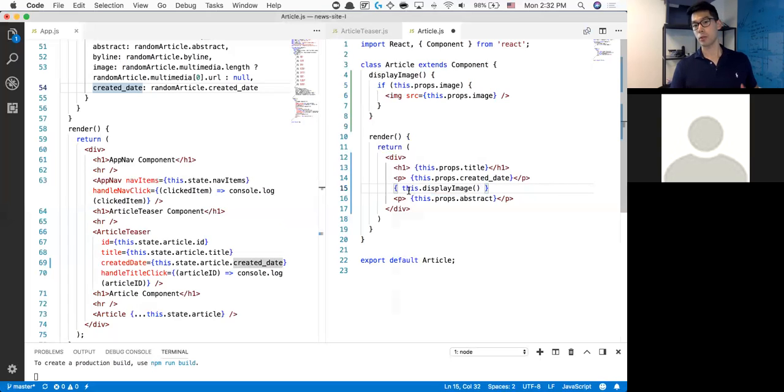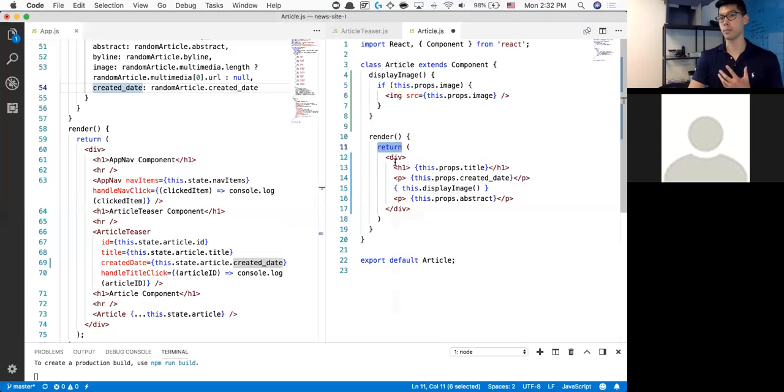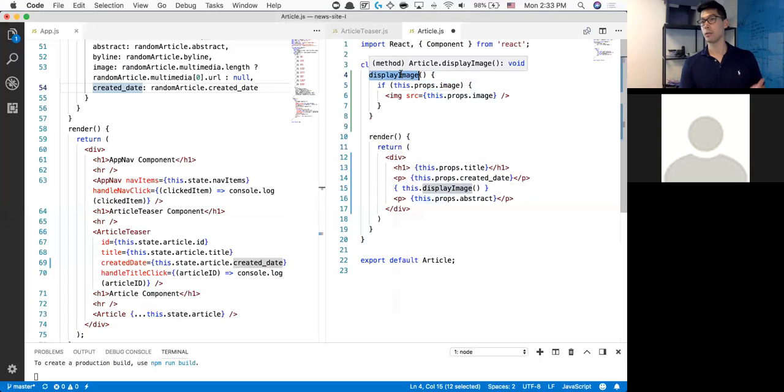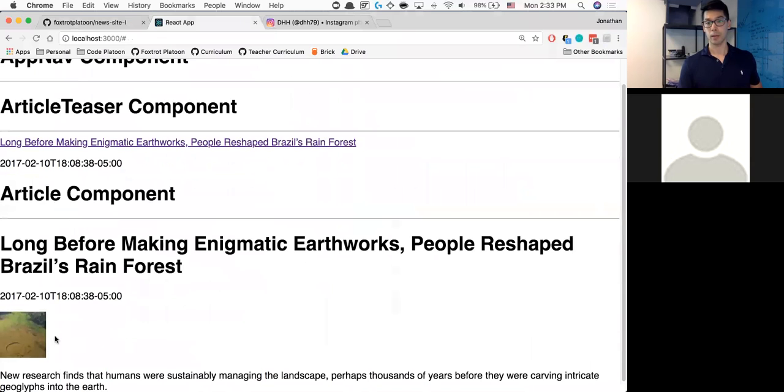Because you can't do conditional logic underneath the return. It's just not allowed. That's all stuff that shows up on the outside. It's all HTML, it's all interpolation, things of that nature. So what Michael decided to do is, I need to see if there's anything inside of this.props.image, so let me throw it inside of a displayImage function. And if there's anything there, I will push this out to the screen. I think you need a return. Let's see if this works. And there it is. So we have that image.